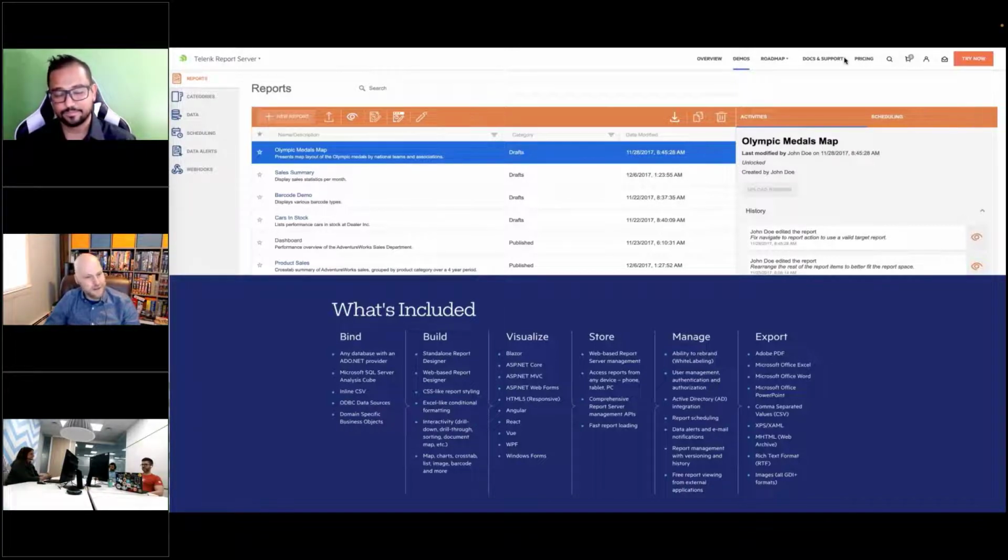If you have a new user who comes on and takes your Q1 sales report and totally destroys it, do you have a backup? When you built your upload mechanism, did you think to keep different versions in the database in case that happens? And do you have an easy way to switch back to an old version? I bet a lot of people were saying no. So Report Server kind of has that baked in as well. You can easily roll back to a previous version of a report if something catastrophic were to happen.